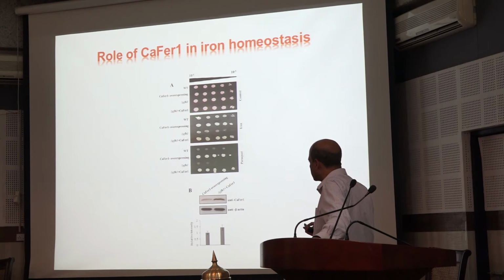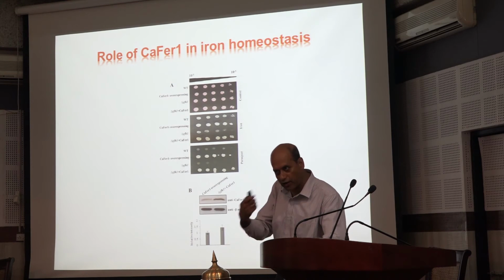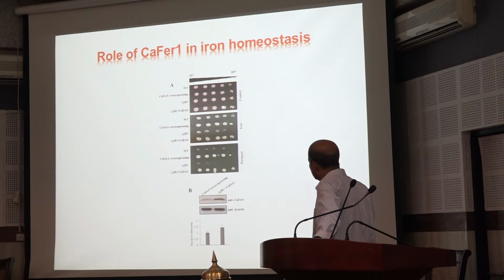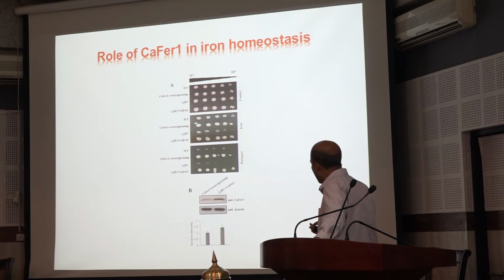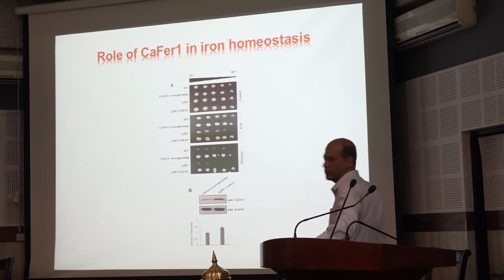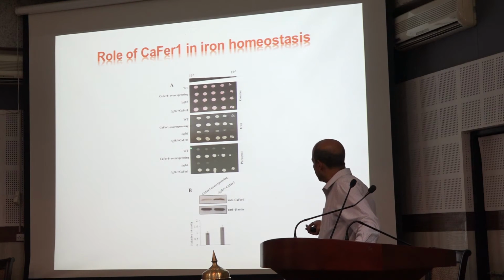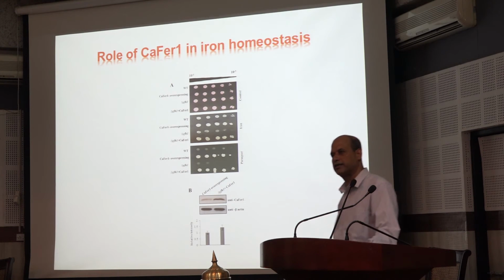So we have taken this wild type Saccharomyces, and this is a stress condition, iron overload. Now you see, if you stringently put iron overload, up to this level the wild type is fine, but here a little disturbance is there in growth. However, the mutant, YFS is the mutant. It actually cannot grow. Look here, paraquat. Under paraquat stress condition, the wild type is not that much affected, but under a highly stringent condition it cannot grow. The mutant cannot grow at all under this stress condition.